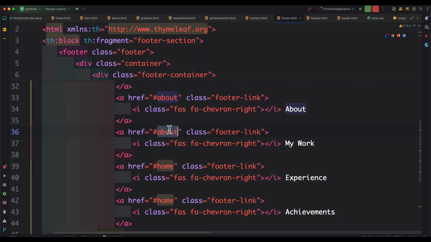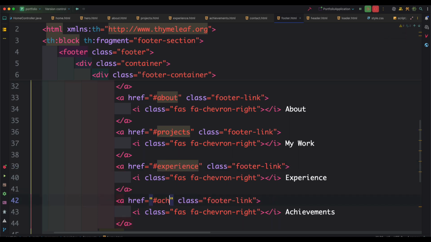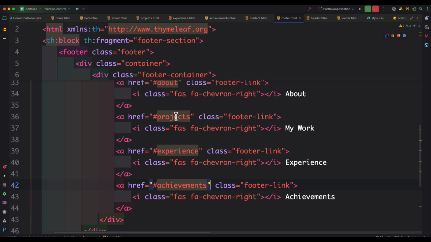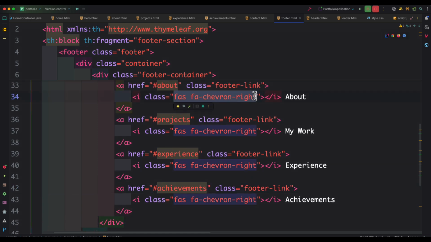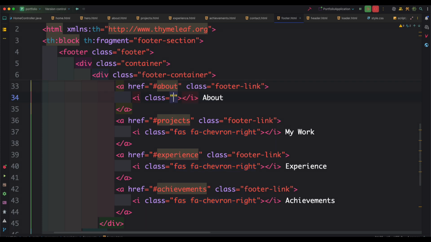This is projects and experience and achievements. Awesome. So now we can change the bits that are required. The font awesome, I'll change this to font awesome chevron right.